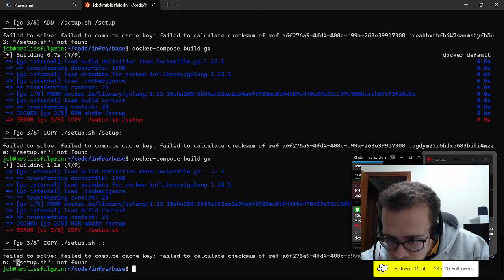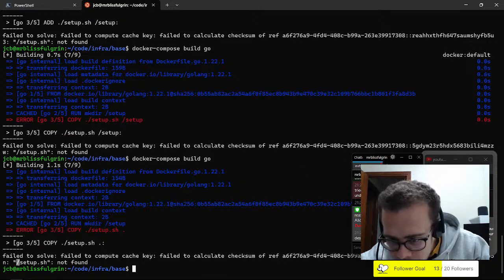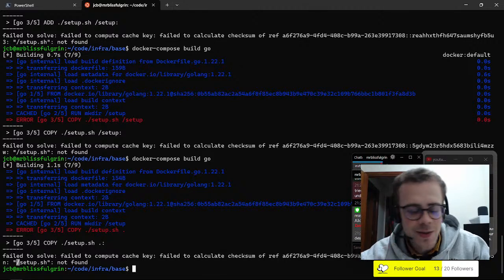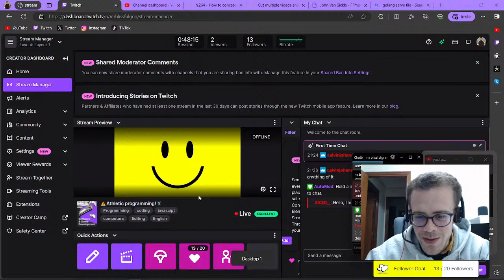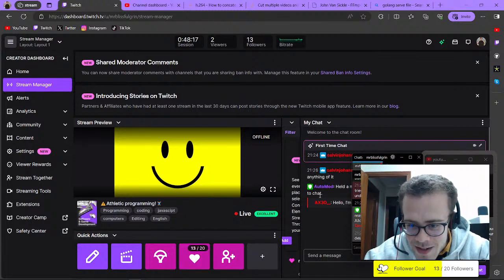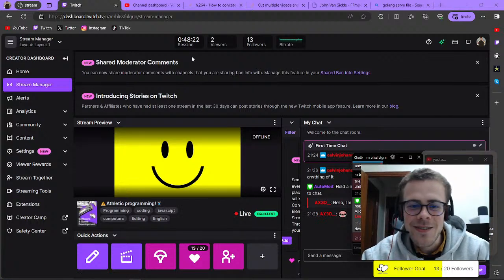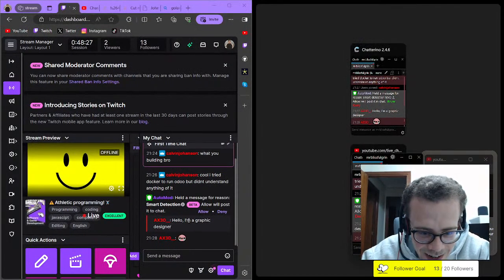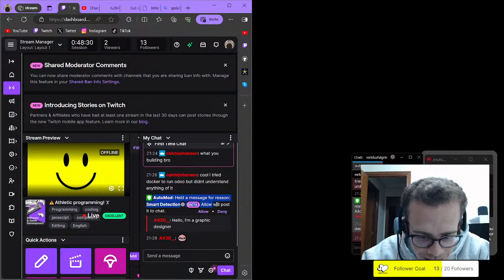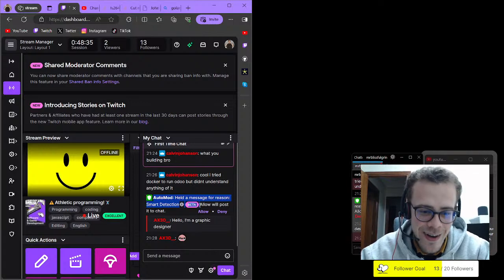Auto mode held a message for reasons of smart detection level 2. Allow will post in chat. Allow, denied. Not quite sure what that auto mode is. I don't know if that message is showing for everyone. Yeah, it's showing for everyone. I don't know what in your message triggered the auto mode. How are you doing, mate? Auto mode. It's in beta, so I don't know.